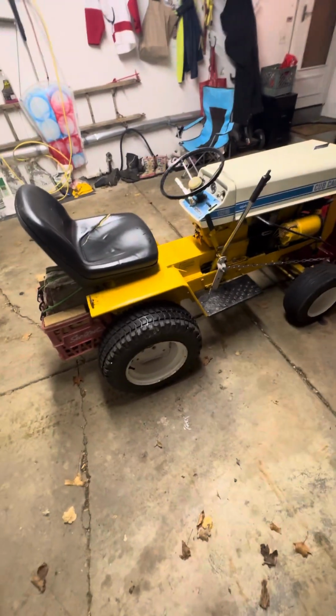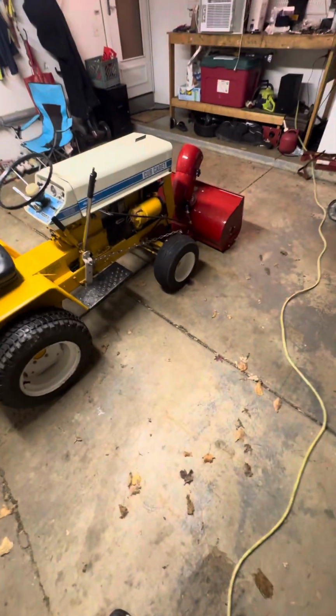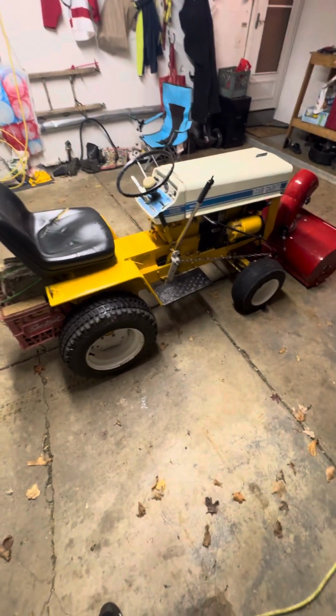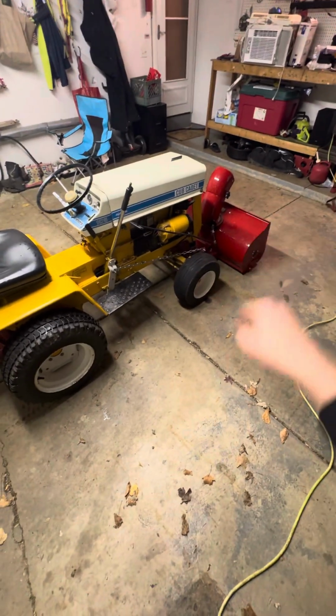Because last year, I didn't really operate it. I had the snowblower on the front, but I didn't have time to operate because it just wasn't working. The thing wasn't functional.